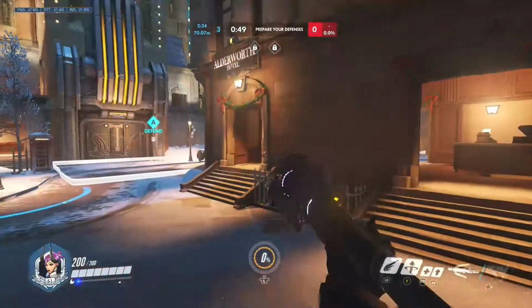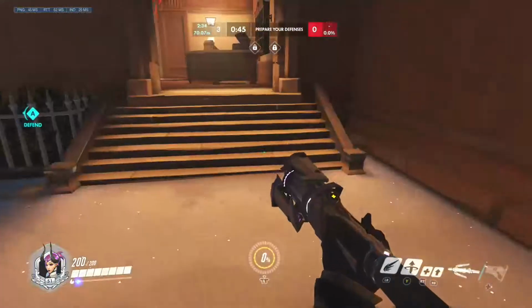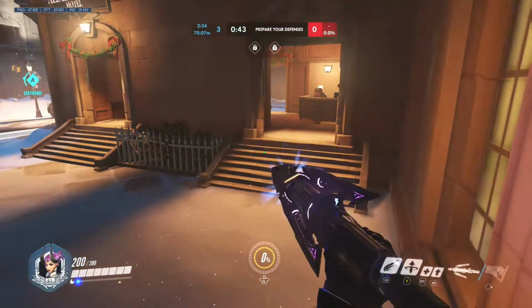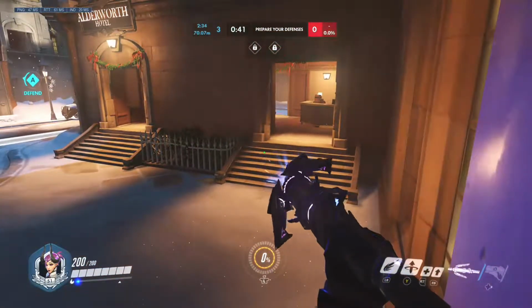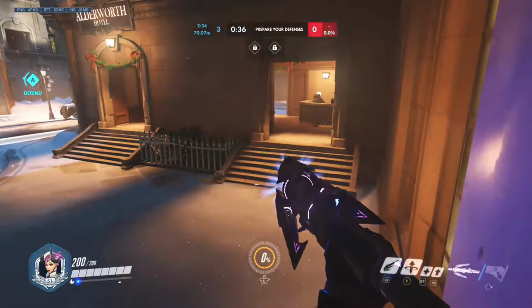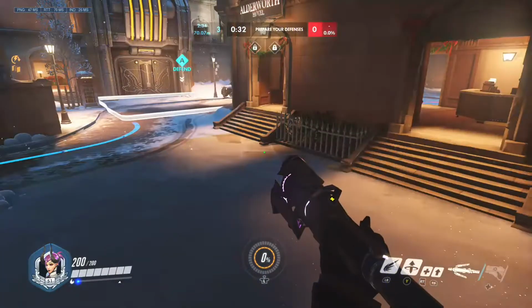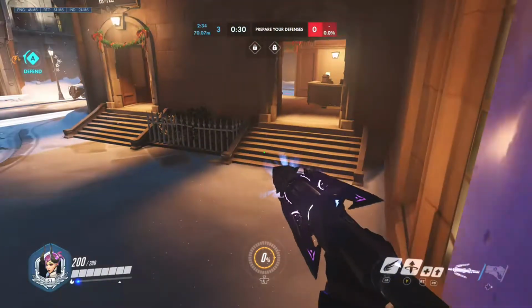Same with this point. Okay, so obviously we're holding here. This is our new holding spot. At the start of the game, I kind of want you damage boosting the Junkrat, just because he can build his ult really quick. Don't spend a lot of time damage boosting him if he's already got his ult. Try and damage boost the Zen or the D.Va or anyone else that doesn't have their ult.